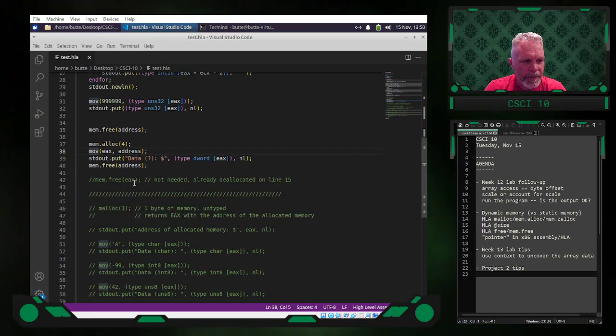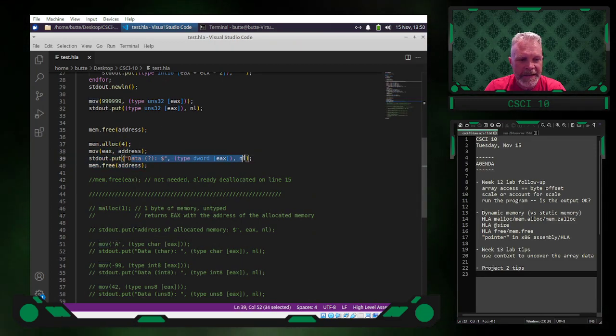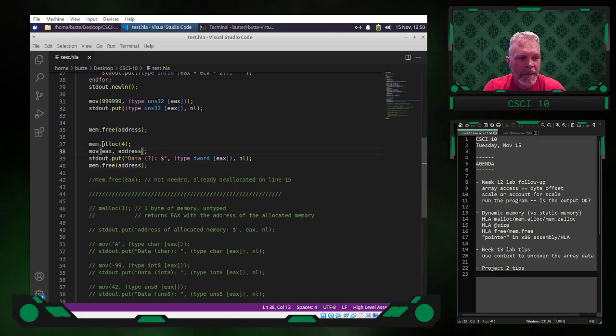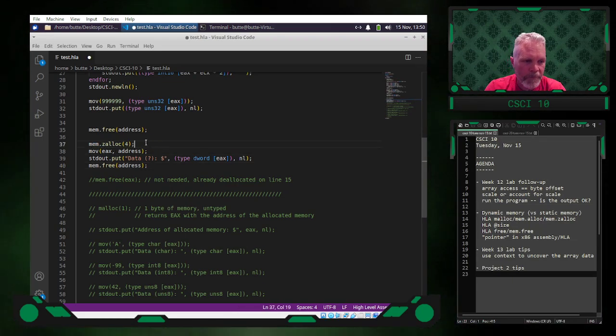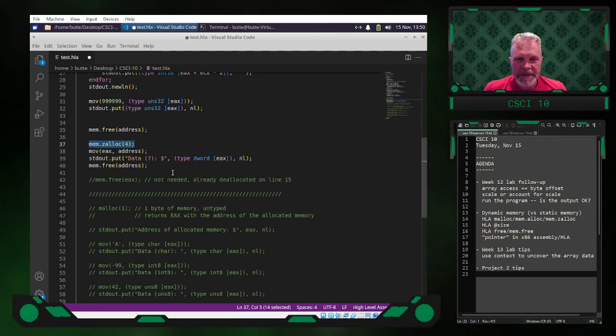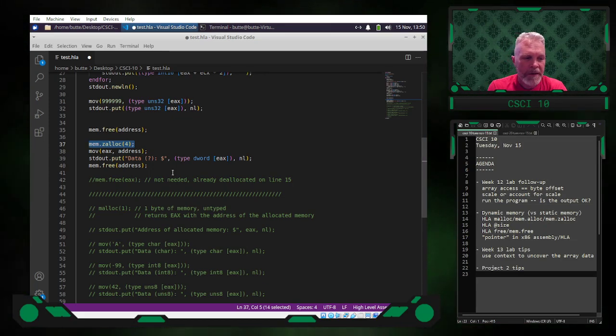So the reason I did this in part, the second data had garbage, which means that the dynamic memory had garbage. In HLA, there is a library routine called mem.zalloc, and what zalloc does is it zeroes out the memory block for you.